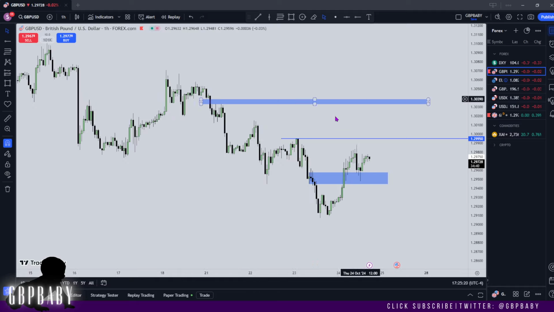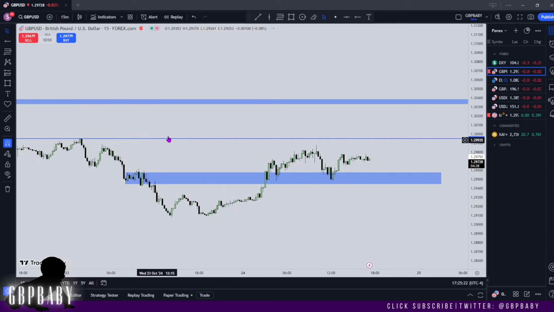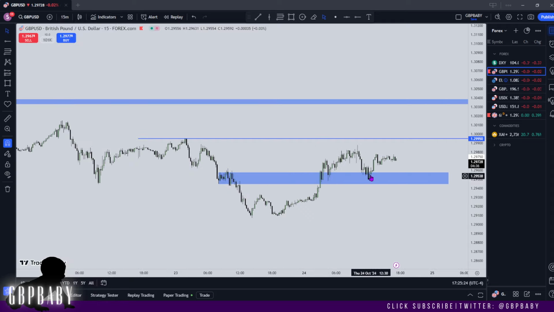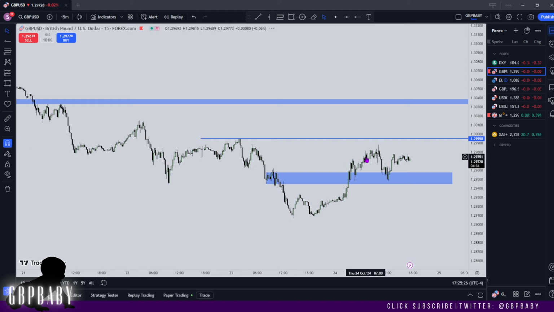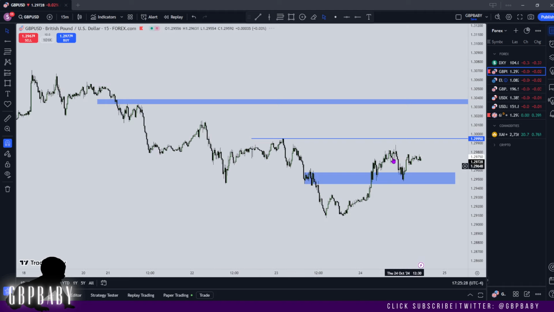Let's go to the 15-minute. You can see how price came in there. And again, we're just consolidating a bit. Pound is moving a little bit slower than euro has been moving in terms of expansion, but nonetheless we're expecting that Wednesday high to get ran, because it hasn't yet, and then it should need to catch up and try and maybe even get that Tuesday high ran as well.